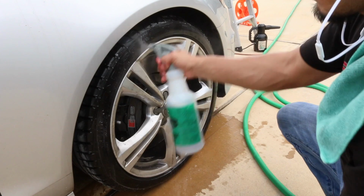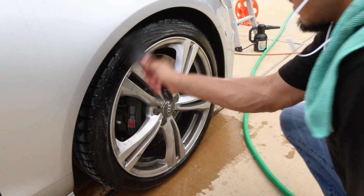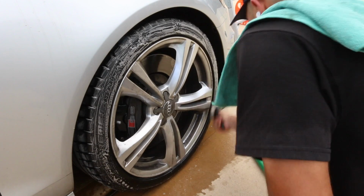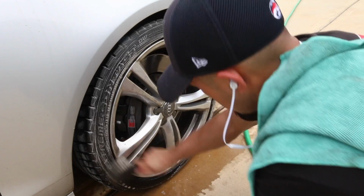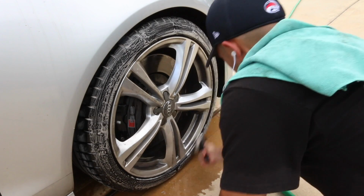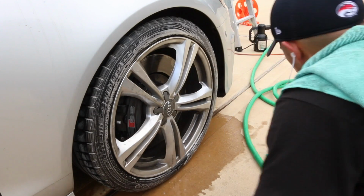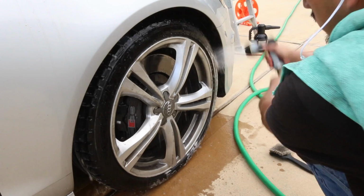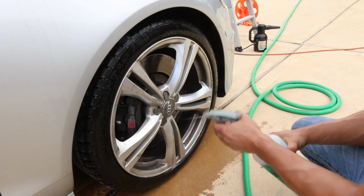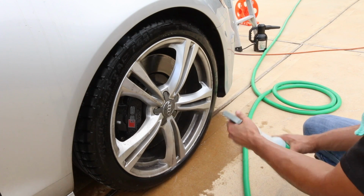So again, starting off with the tires, doing two applications. In this specific instance, the wheel and tire were dirtier on the front than the rears, and you can tell from the video that there's more brake dust on the front wheels. That was not a surprise, but it's one of those things you'll encounter where one wheel is dirtier than the other for whatever reason.